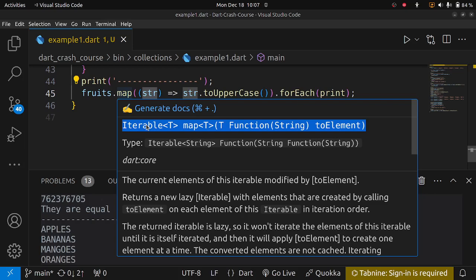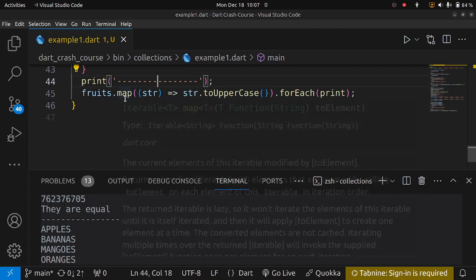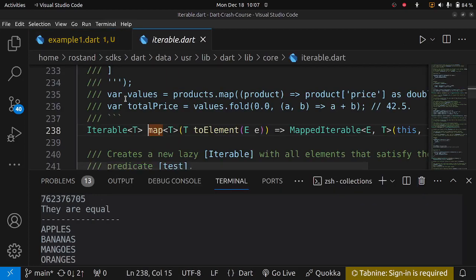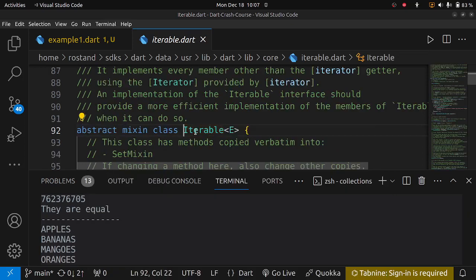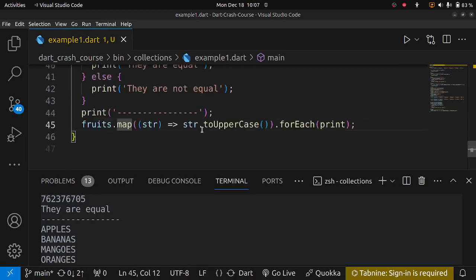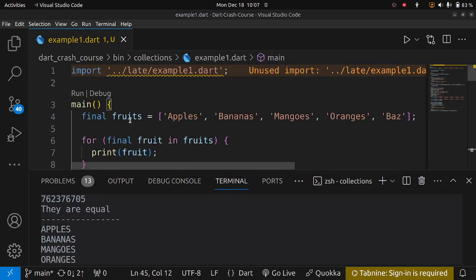So it's not actually a list, but it's an iterable. If we go to its documentation, the base class is iterable.